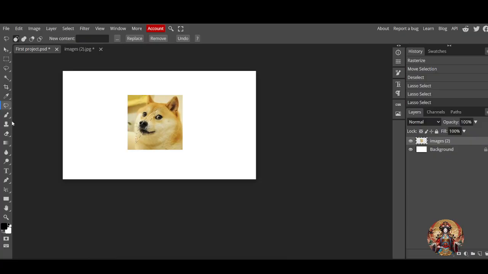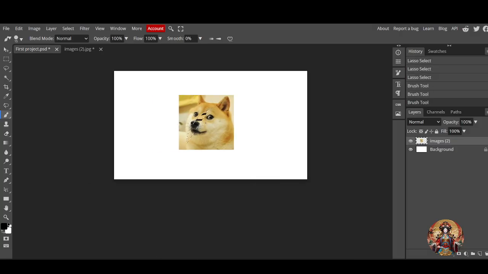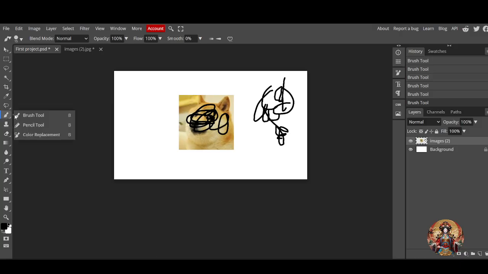So yeah, now let's talk about the brush tool. This lets you free draw like painting. For example, I will choose the brush tool, where you will get three brushes: brush tool, pencil tool, and color replacement. What the brush does is just brush things, for example, just redo all, and it draws on your canvas. As you can see here, I can draw anything on canvas. It's very free. Now it's like a brush.